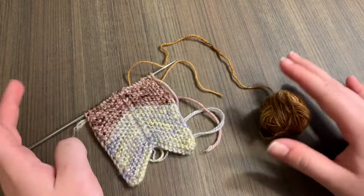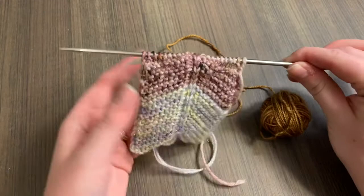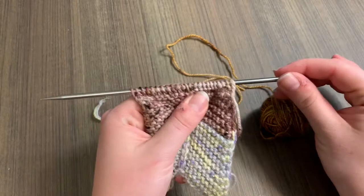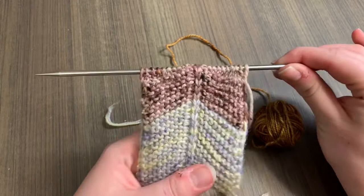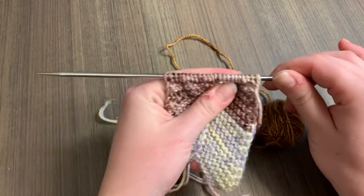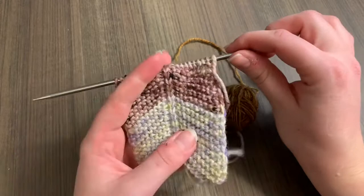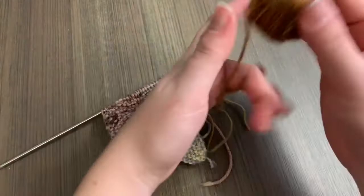Another thing you can do if you are knitting Northeasterly and want to switch columns is you can just leave your stitches on a double pointed needle — I've seen a lot of people doing this — or a spare interchangeable cable. Anything works, but this is just one of the ways that I like to do it. I like to put my stitches on waste yarn because I know it's not going to fall out or slip off the edge. I know I'm not going to puncture any of my bags with an extra set of Haya Haya sharps, because that has totally happened and I have totally stabbed myself in the side a few times. So let's get into the technique.